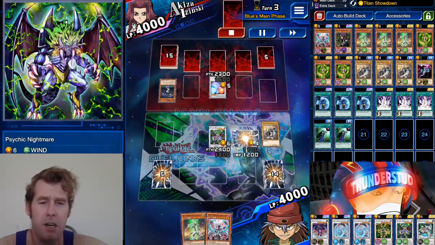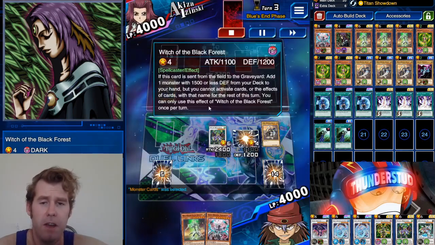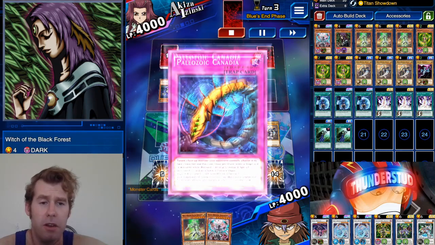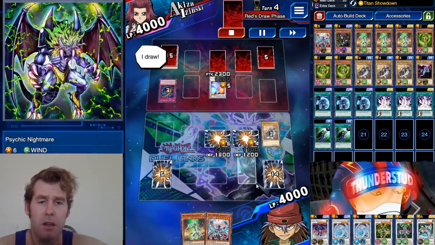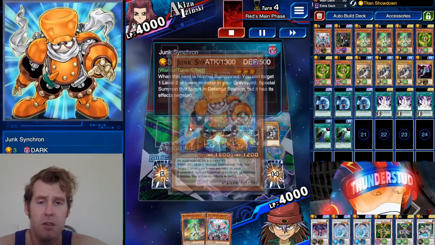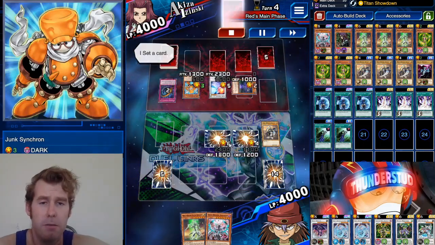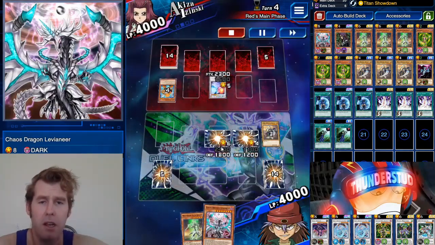Obviously we're not gonna. Here we get our Witch of the Black Forest. Armades would cancel her effect though, so we try for monster card again, only to see his mirror wall is still in his hand. Now he Canadia's our boy, leaving our field vulnerable. He top decks another Junk Synchron. That's going to be a second Armades for him. He's going to clear our field, but we still have comeback plays ready and waiting.